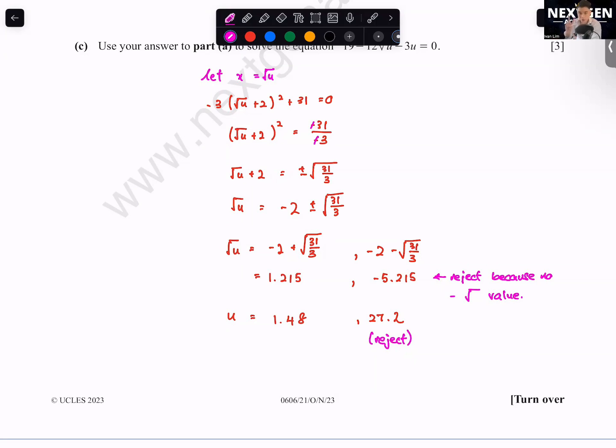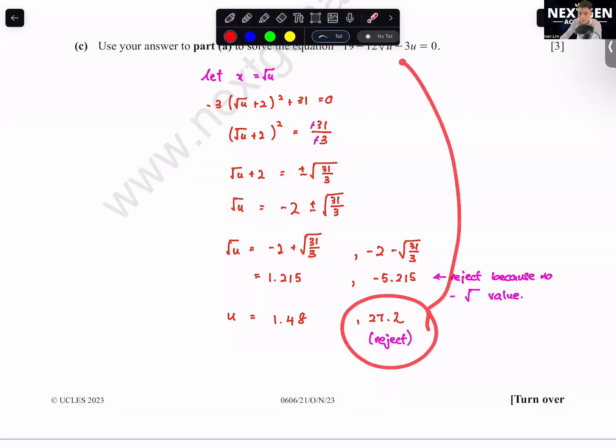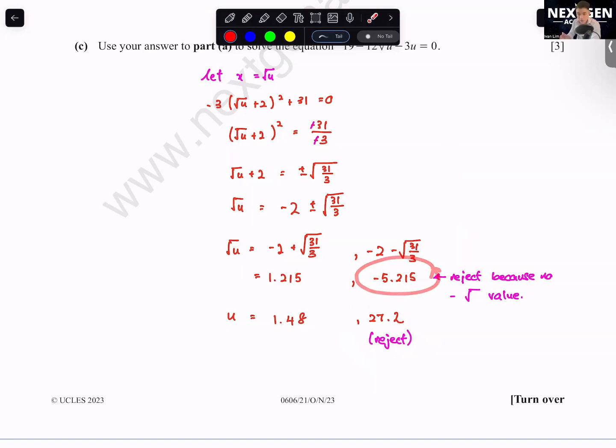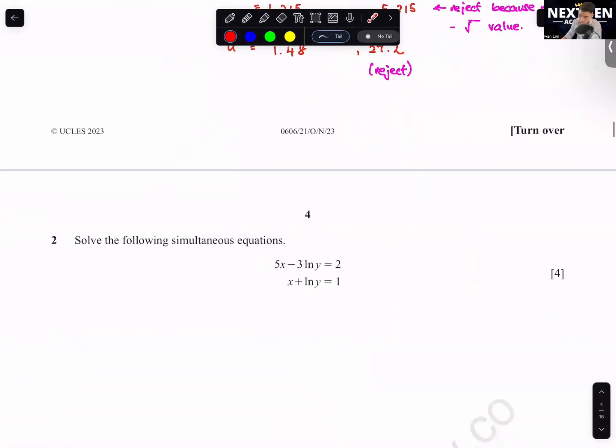So you try two things. In short, you test two things. One is you substitute it back inside. The other one is whenever you have a square root type of equation like this, you always have to check whether it's positive or negative. That means when you have a square root and an unknown, you only take the positive one. The negative one, you will always reject it. Okay, let's move on.